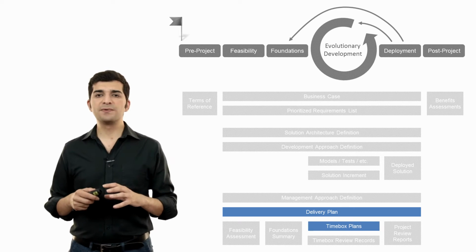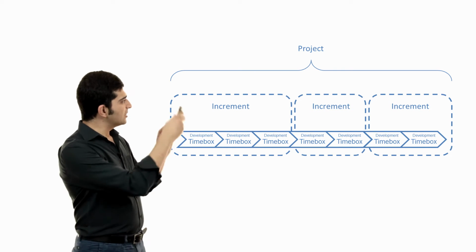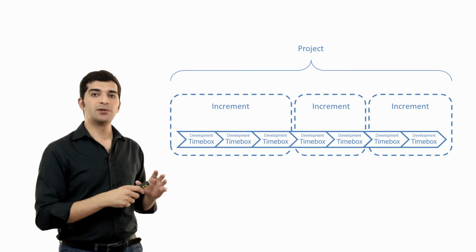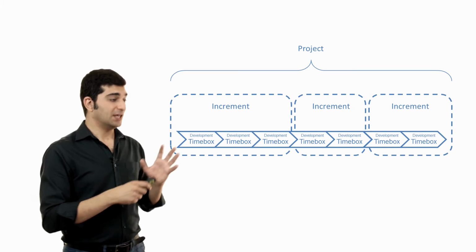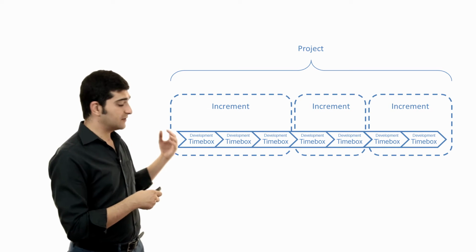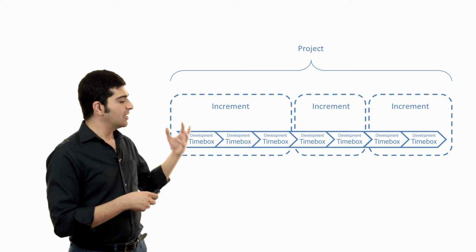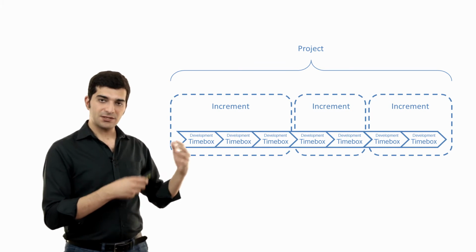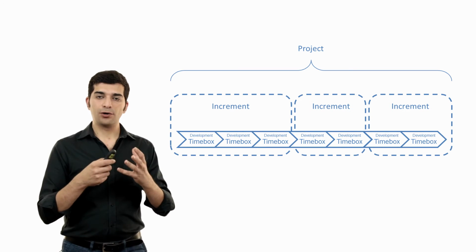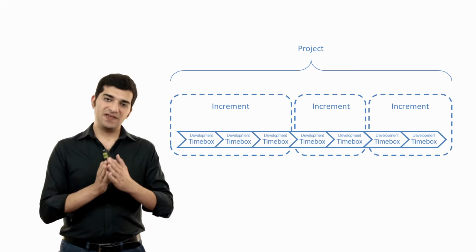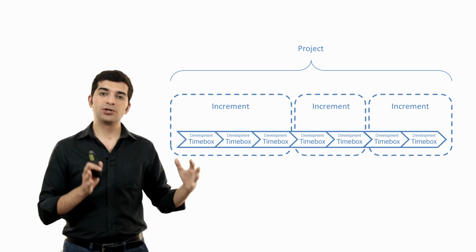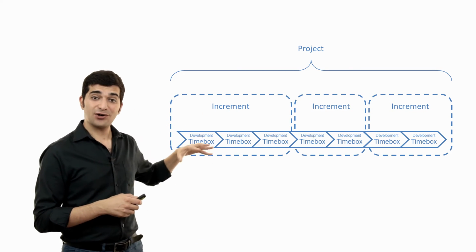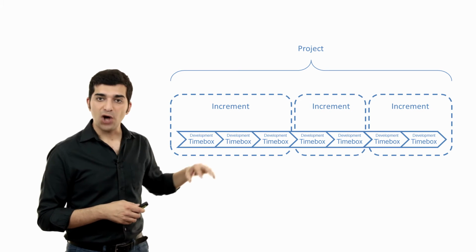The whole concept we have here is something like this. This is our whole project, and the project is broken down into multiple increments. Each increment is a set of development time boxes and one deployment at the end. That's when we release our product. When we release something, that whole partition will be called an increment. And all these three concepts here are time boxed.